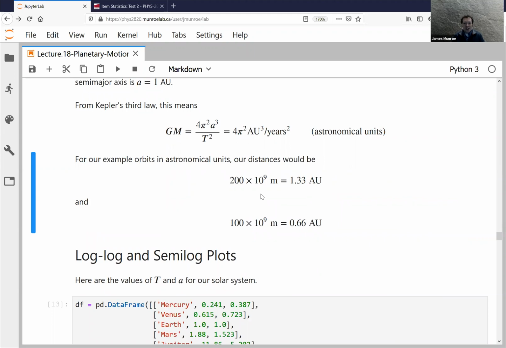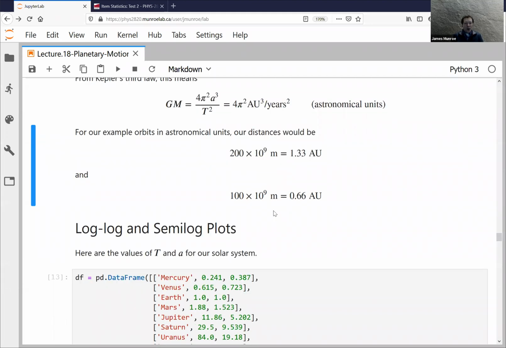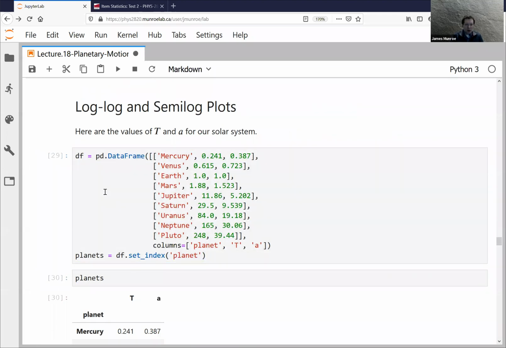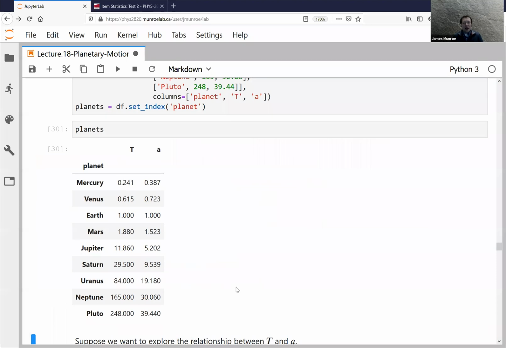Okay, let's take some of those astronomical units and take a look at the actual data of the planets in our solar system. So after repeated observations, astronomers and those who measure such things have come up with the following data. This is how I would set it up as a data frame, but you're welcome to look at it in a formatted sort of way. This is the period of the orbit of each of these planets and the semi-major axis of each of these planets. The Earth has units of 1 and 1 because that's how we scaled everything.